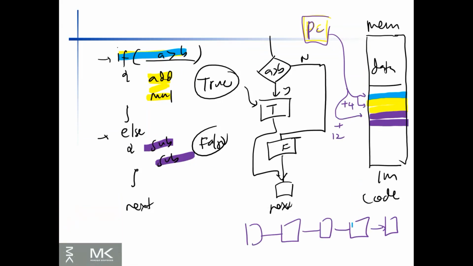the decision is here, so at the back here, should I load purple or should I load yellow? That is the question. So which one should be loaded behind the pipeline? So that is the idea. So if I can properly predict that, most likely it's going to be a true condition. So I can preload the pipeline in a correct way so that when it comes to that moment in time, it is already preloaded and I can just proceed smoothly.